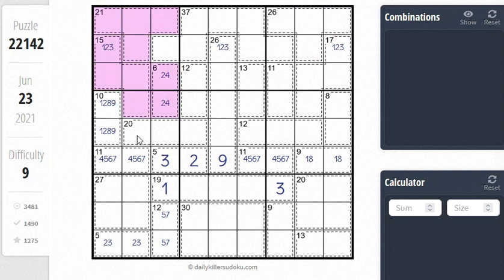Using this 42, here we have 6, 8, 9, 6, 8, 9. And with this being a 6, 8, or 9, if it's a 6, then this value is going to be 48 now, which makes this a 1, 2, but that will break the 10 square. So this can't be a 6. If it's an 8, then this is going to be a 5, which will be 1, 4. And if it's 9, then it's going to be 6, which will be 2, 4.